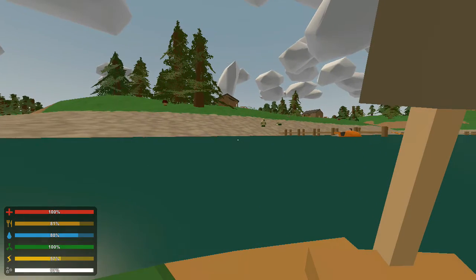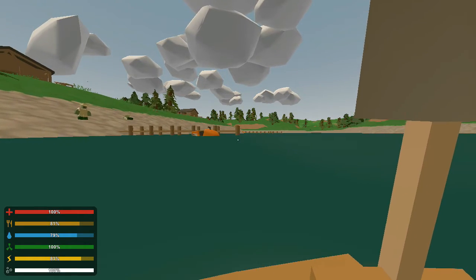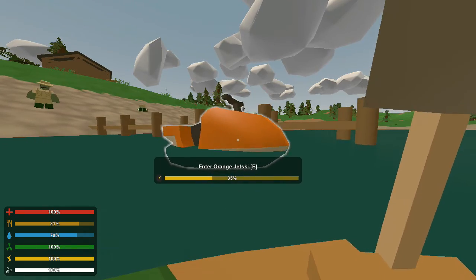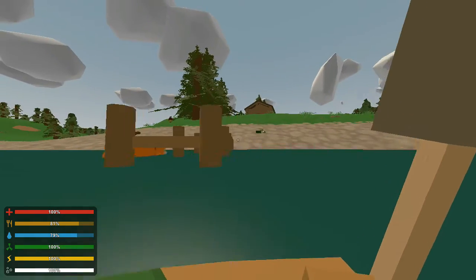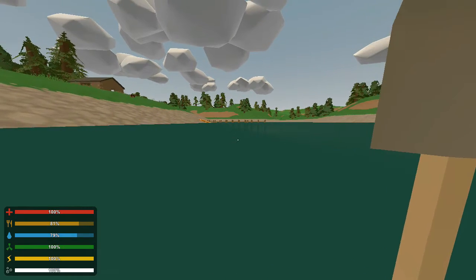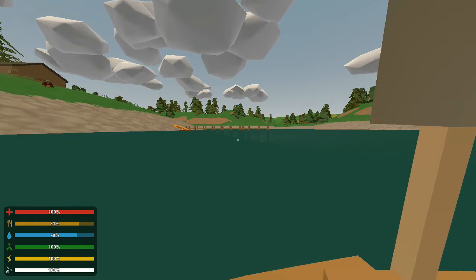All right. Very good. Hey, now that's looking pretty good over there. You see that? That right there? Ooh, a little jet ski. We're going to worry about that here in a bit. All right. First, we're going to come over here. We're going to see what we can do about seeing what's on this dock over here. But we're going to go back and get that crossbow.